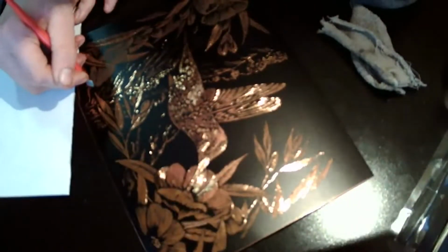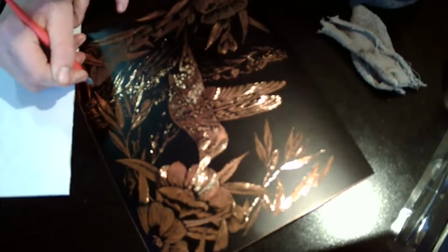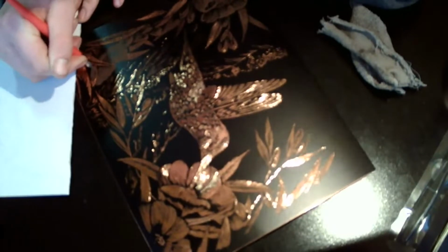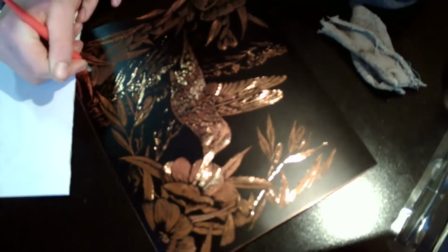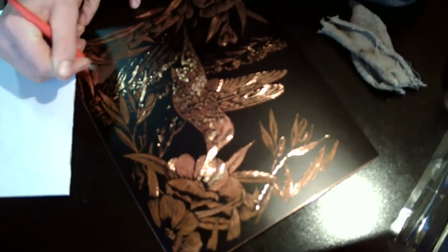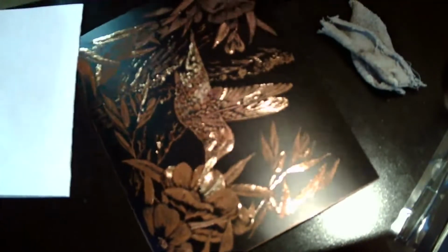All right. Get it done before 9:30. It should be done here by 9:30. But then I really hate to say that and it not be done, because these flowers are going to be what takes the most time.